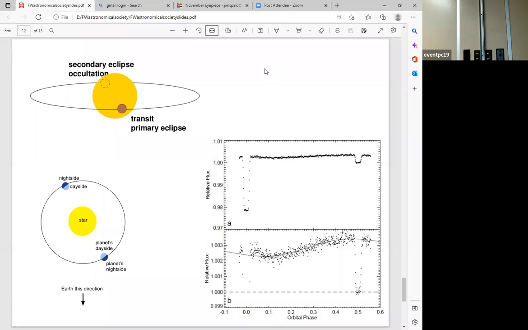Upper left. Okay. Yeah. So you've got that dotted, what's behind the star. Yeah, but it will soon come out. And it would seem like there should be some bump that corresponds to the hotter or colder side of the planet coming out. Oh, you mean like wavings.